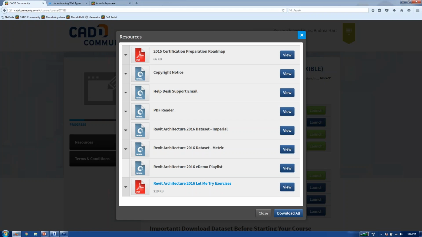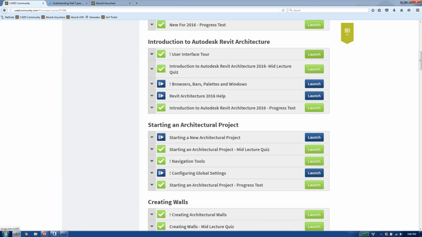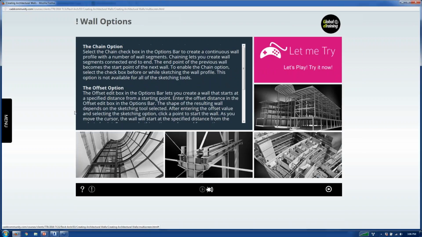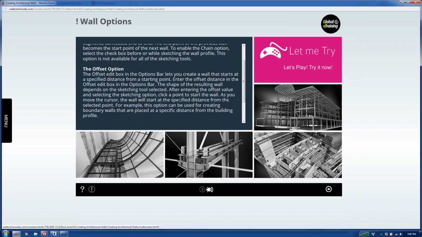Now the other thing in here is the Let Me Try exercise playlist. And all of those, just like the e-demo videos, are peppered throughout the course where it's appropriate, usually towards the end of a lesson. So after you've had them read the text content at home before the class starts, during the class, maybe you're showing those demonstration videos or you've had them doing that while they're at home, you have the Let Me Try exercises.